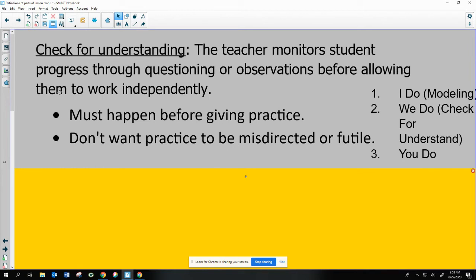Whiteboards is a way to check for understanding. You can have students write things out and then put them on the whiteboard and show you. That's a check for understanding. You can do things like thumbs up as a check for understanding, or a choral response where the whole class says something together. All those are checks for understanding. So when your teachers do those, they're doing that to make sure everyone's on the same page before they move on. Okay?